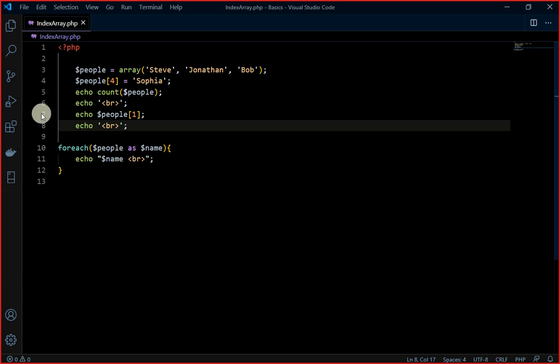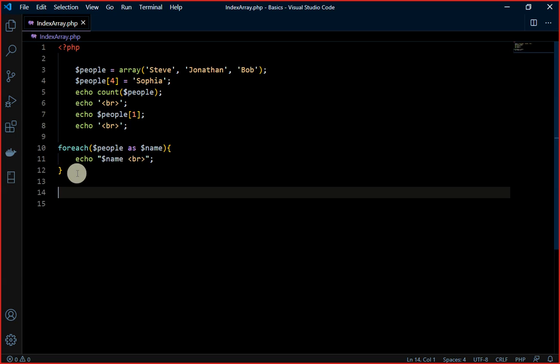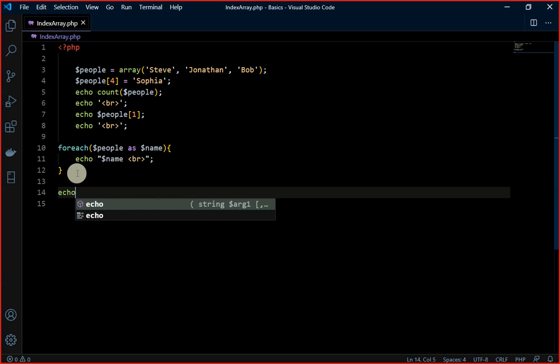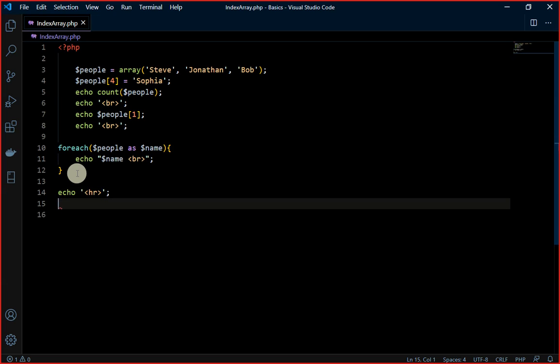So instead of using index numbers, maybe I'm just going to echo HR here, and I just want to make a comment here. So this is an associative array.